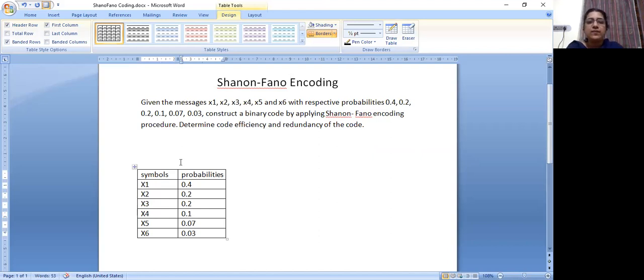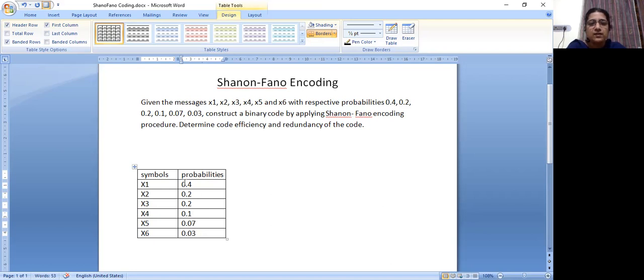Okay, so the first step will be to divide this into two groups. And the condition for dividing this will be the sum of the probabilities of the two groups should be more or less equal. So I have 0.4 here, and other values are small. So let me take the sum of all these smaller values. So this will be 0.2 plus 0.2, 0.4 plus 0.1 will be 0.5, and these two will be 0.1, so this will be 0.6.